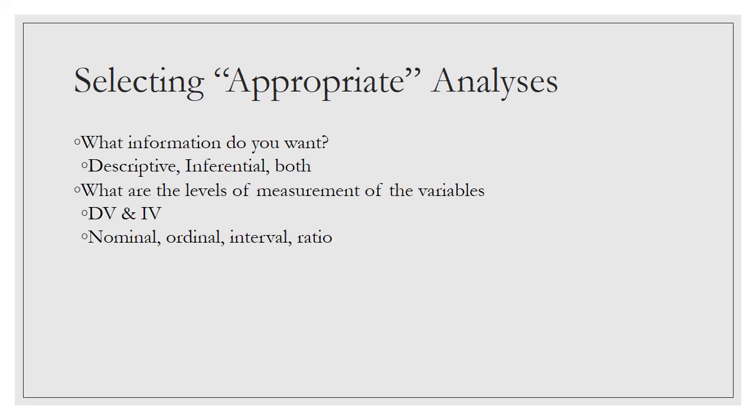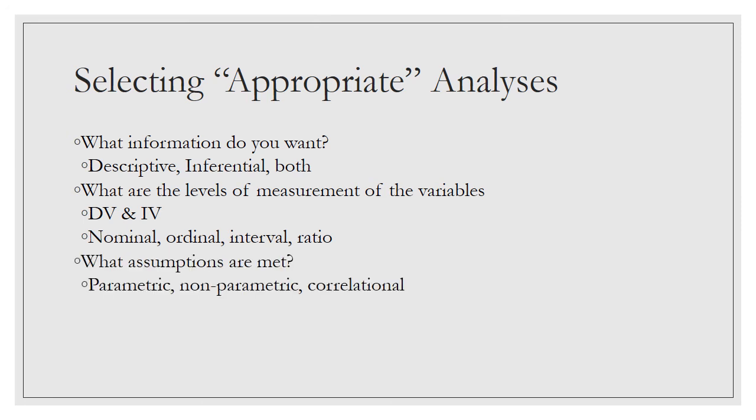What are the levels of measurement we're dealing with? And you should think about this not just for the dependent variable, even though that's probably the more important issue, but also for your independent variable. Do we have nominal, ordinal, interval, or ratio level data? What are the assumptions that will go into those measures that we're using? If we have interval or better data for our dependent variable, we're probably doing some parametric analysis. We also need to consider what assumptions are met, and that also relates to some of our measurement issues.